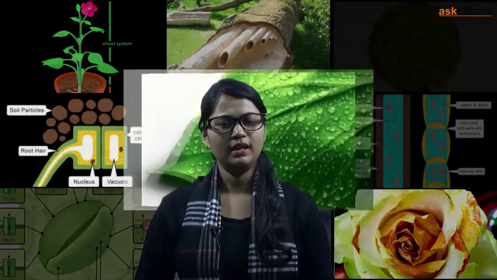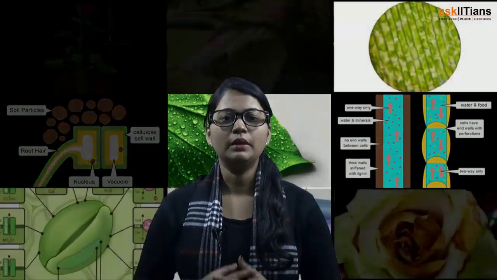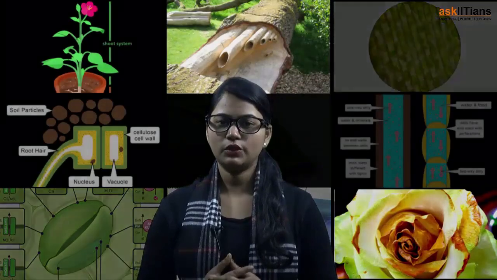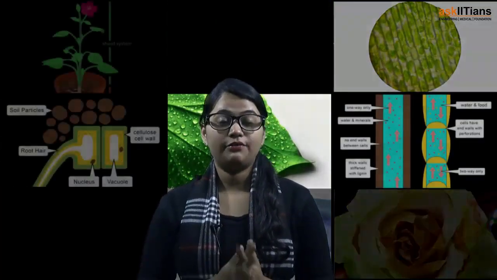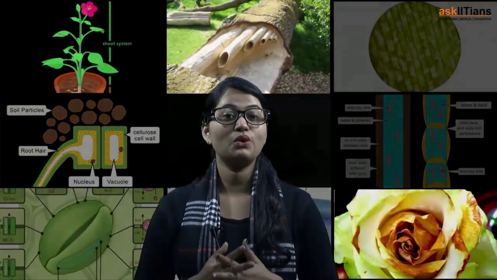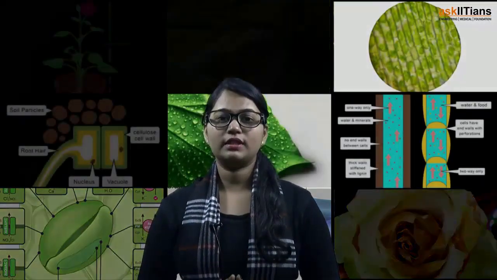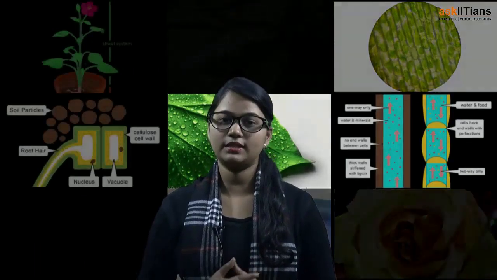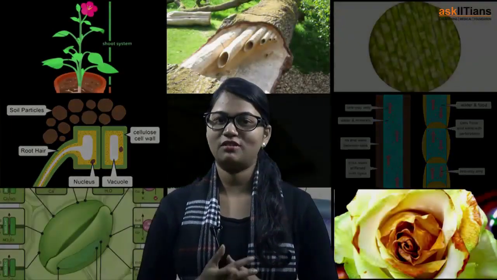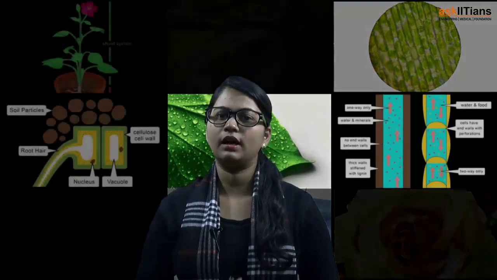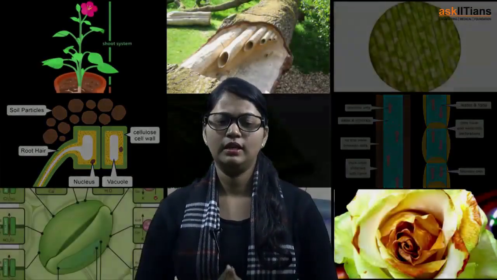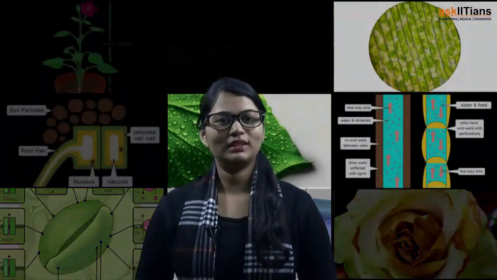Well students, this is all about diffusion pressure deficit. I explained the meaning of the terminology. I also told you a few important points on this topic, like diffusion pressure deficit is directly proportional to concentration of solute. We also discussed that diffusion pressure deficit is equal to osmotic pressure minus turgor pressure or wall pressure. Hope this is satisfying for you and you have learned a lot through this. Now moving on to the next part.